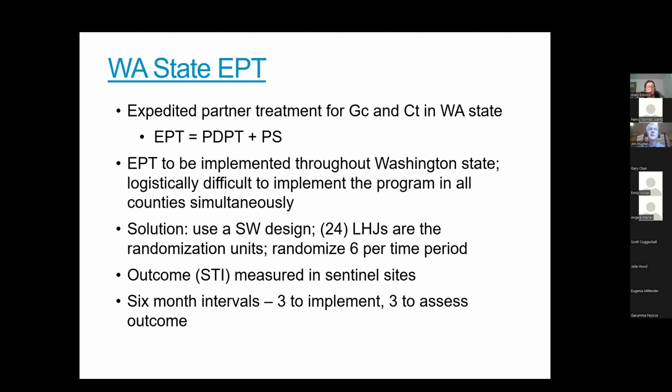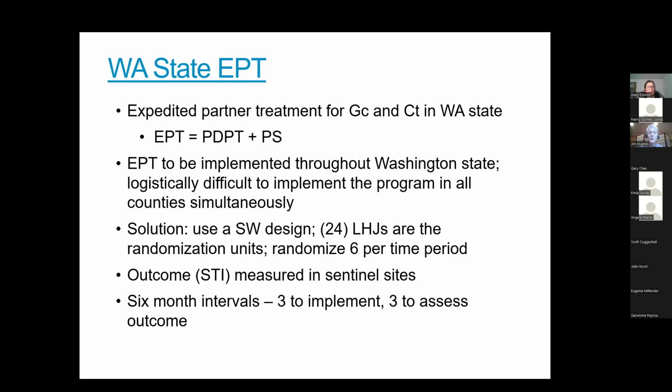This program had been shown to reduce reinfection in the index patient in individually randomized trials. So it was thought that it could be effective in reducing rates of gonorrhea and chlamydia disease in the state as a whole. So it was going to be implemented throughout the state, but it wasn't something that you could immediately do. Matt Golden, a professor in medicine, was the lead on this, and he and his team were going to have to go around to the counties, helping them implement this program.